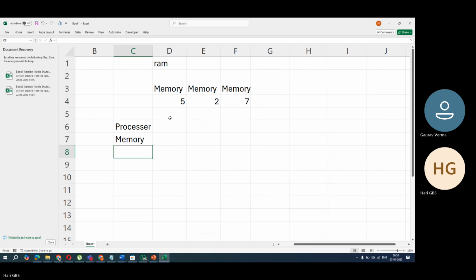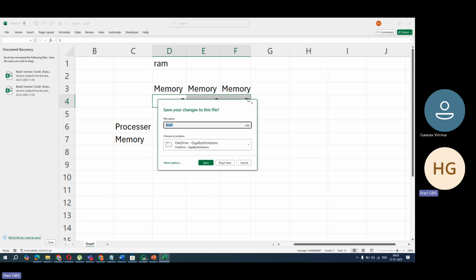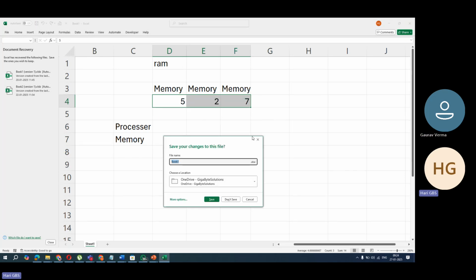Okay. So the processor does everything in the computer, but it needs some location to store some values, temporarily. If I close this Excel, you cannot retrieve these values 5 and 7. If you want to see these values again and again, you need to store them somewhere permanently.